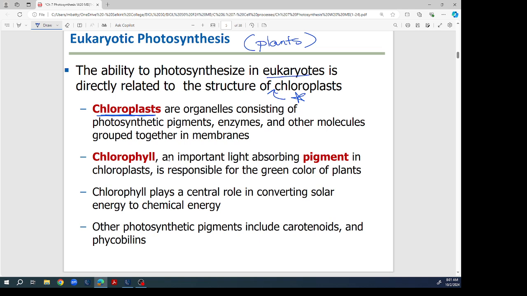They are also interesting in that they have a double phospholipid bilayer, much like the mitochondria did. We'll come back to some diagrams of chloroplasts and their different parts. The pigment, one of the key pigments, is chlorophyll. And so we can have different kinds of chlorophyll, and not all pigments are green in plants, but that's the one that we typically think of. So the chlorophyll is in the chloroplasts. Chlorophyll is key. That pigment is a big part of how we take solar energy and convert it to chemical energy. And there are others. So it's not just chlorophyll, but other names here.